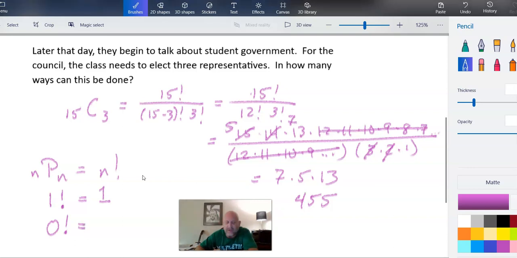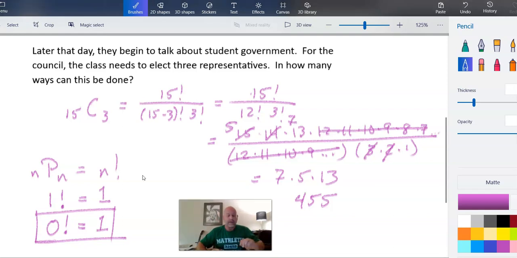The reason for it is actually fairly obnoxious. It has to do with stuff that I didn't see until after my 3rd semester of calculus. I didn't see it till I took differential equations. But the factorial is actually defined in terms of another function that does have values at 0. So what it ends up being is 0 factorial also gives you 1. It's a very strange little computation, right? But you should know that, just because if it comes up, you should know it's 1.